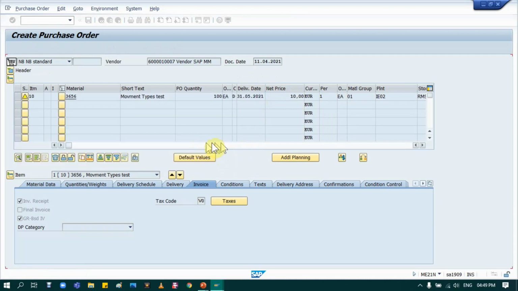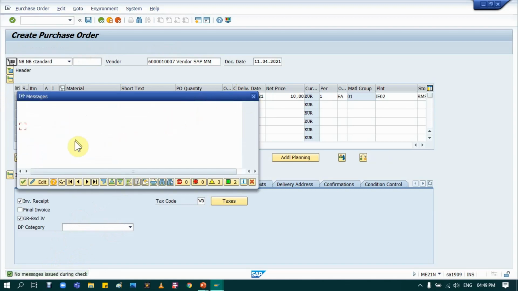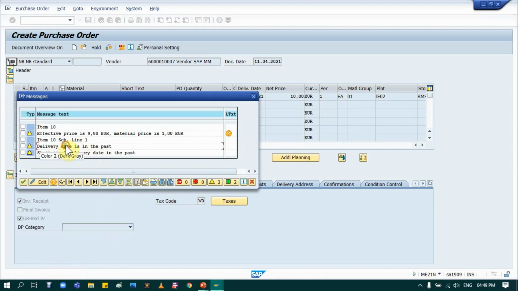Another thing, I will show you an example of the delivery date. If my delivery date is in the past, the system should not allow me to process any purchase order. Let's say in the retail industry they create daily purchase orders. For this, the system is just giving me a warning now. See, I have put a delivery date in the past and the system gives me a warning. So let's say I want to change this to an error. My system should not allow me to create a purchase order with a past delivery date. So how can I change it?